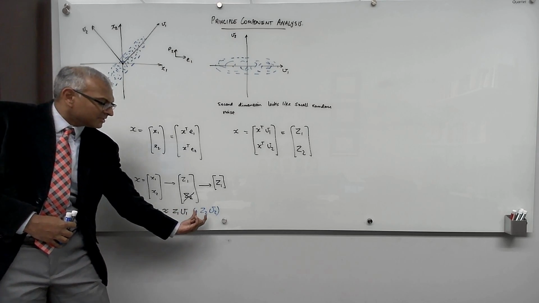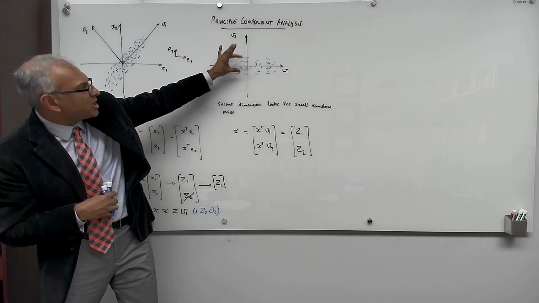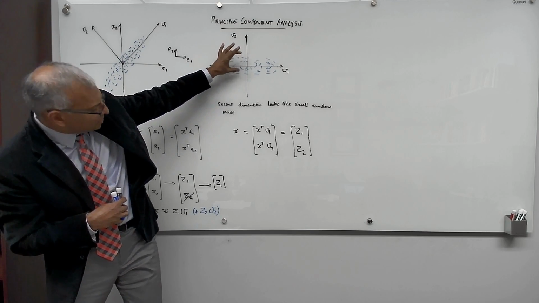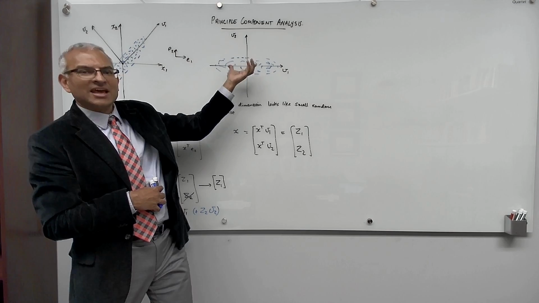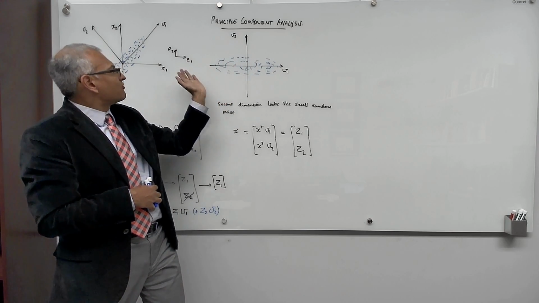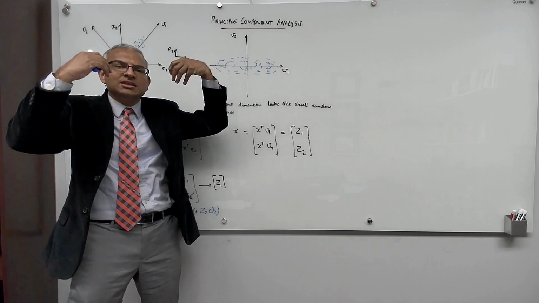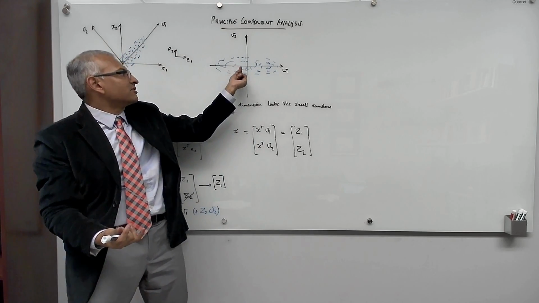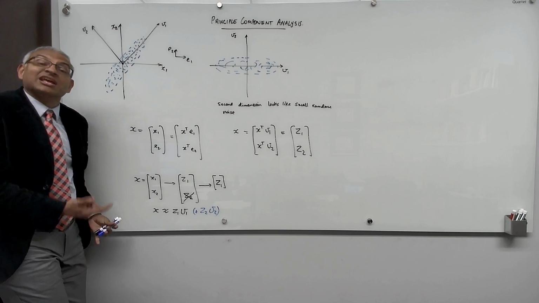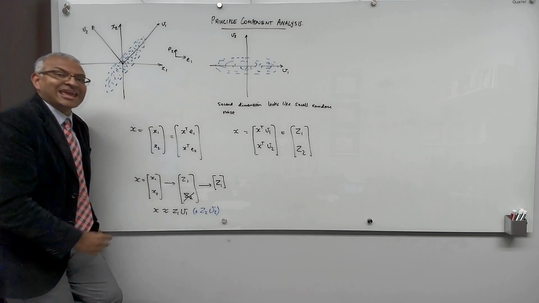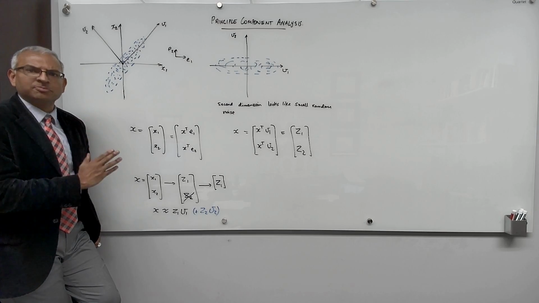Why? Because the term that I've left out in approximating x is, by construction, small. That's why I threw that term away, because the value of z2 is small compared to the value of z1, the projection on the v1 axis. And so that's the use of putting the data into this more natural set of axes. It instantly identifies for us the useless dimension, the dimension such that if I threw it away, I haven't thrown away much information, at least from the perspective of reconstructing x. And that is the philosophy of principal component analysis.